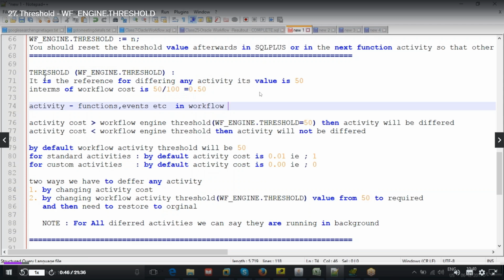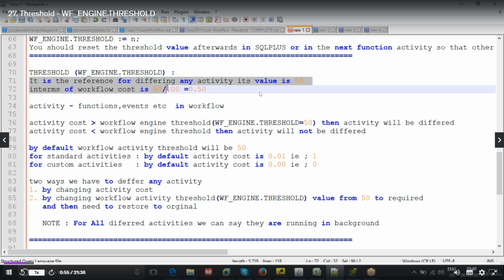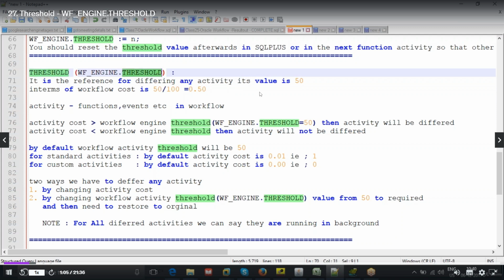Now we will work on the topic which we use in real time. Threshold is nothing but a reference value for deferring any activity. Threshold means it is a packaged variable, that is wf_engine.threshold. It is a packaged variable and its value is 50.